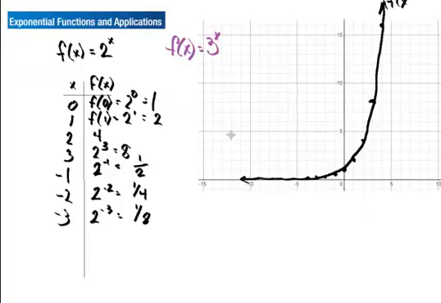So my exponential functions, as long as I have a constant that's greater than 1, they all look just like this. And they all went through that point (0, 1). Another interesting feature of exponential functions, because anything to the 0 power is 1. Unless I'm talking about 0, of course. We're not even going to discuss that.